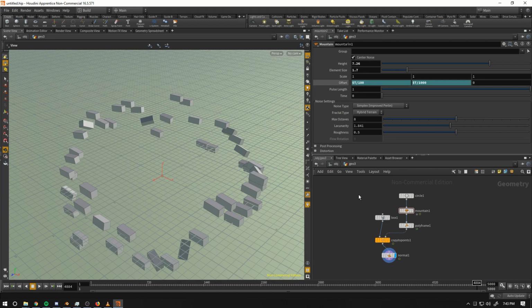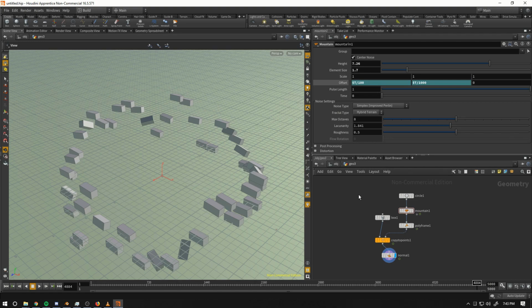Finally, about the copying stuff. If you use the copy stamp, this is the most Maya thing you can do in Houdini. And me personally, I didn't go through the whole Cinema, Maya, 3ds Max to Houdini. I just started with Houdini. For me, I think copying to points is the way to go. If you want 15 copies of a thing in a row, you don't do them with copy stamp, because you will have to write some VEX code within the copy stamp node, and you will make mistakes and it will not work. Let's just say it like that.